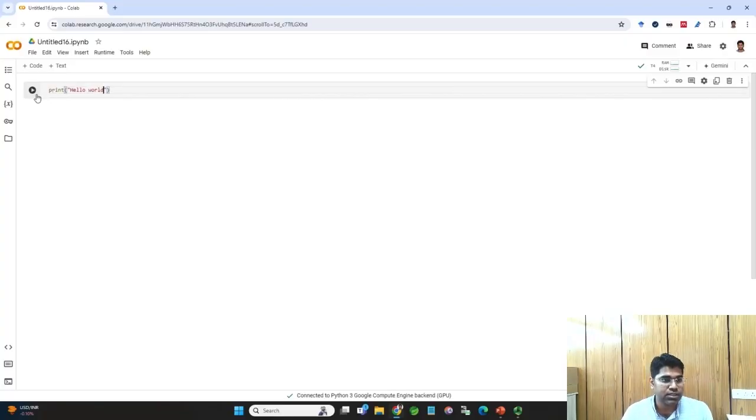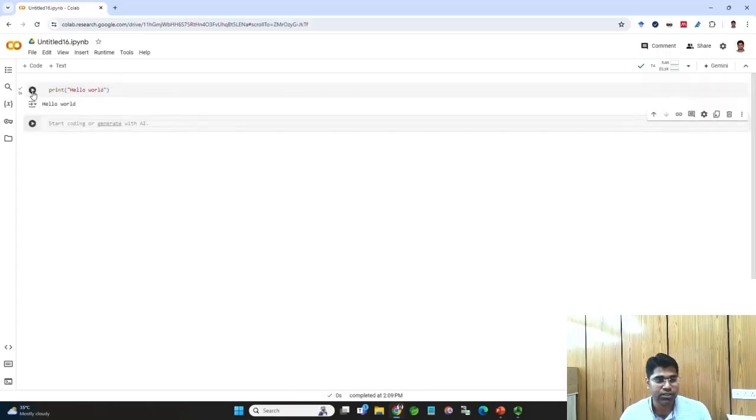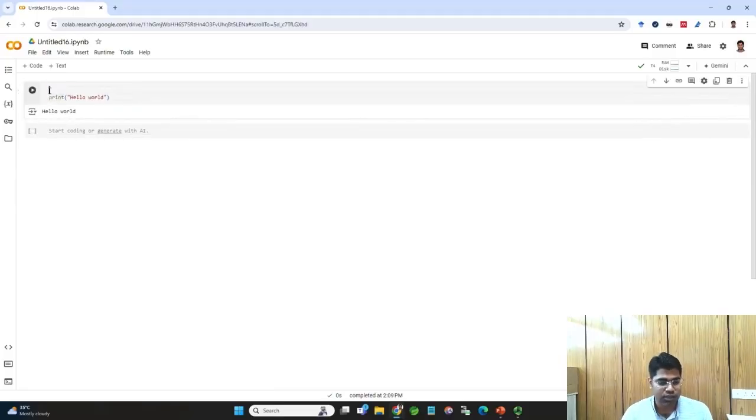To run a particular cell, either we can click on this triangle icon, or we can press Ctrl plus Enter or Shift plus Enter, and the particular cell will execute. So see here, the cell has been executed.